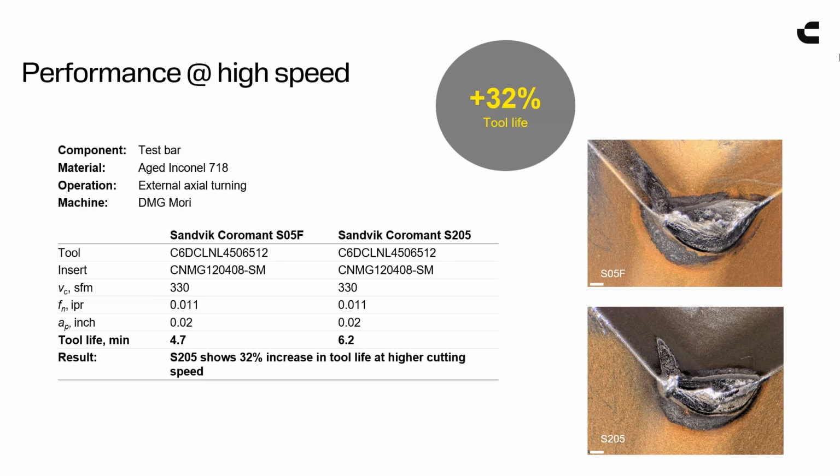And if you do so, it's going to yield fantastic results. Here you can see we up the surface footage from 165 to 330 surface foot. Comparing our old grade to our new grade, you can see the tool life is drastically better. You get much better performance, and this insert wants to be pushed at those like 300, 325, 275 surface footage.